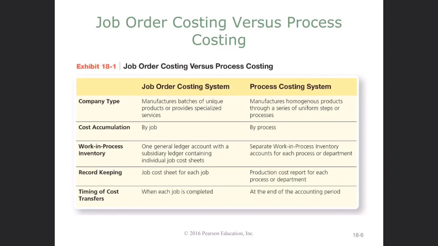And so when you think about it, there are some similarities, but there are also differences. So just make sure that you know the difference between the two. If you do have any questions that relate to job order costing and process costing, which you will because that's what this chapter is about, this slide could help you differentiate between the two.